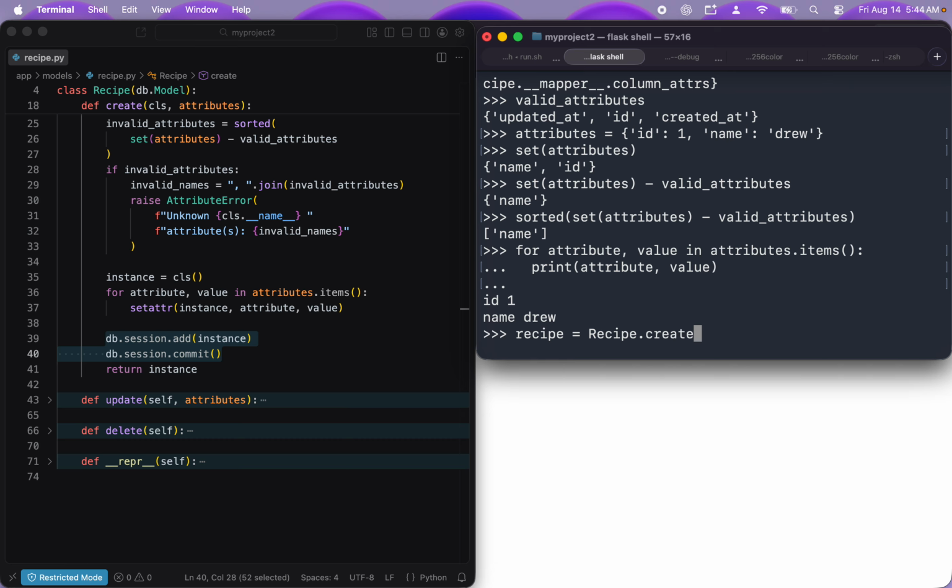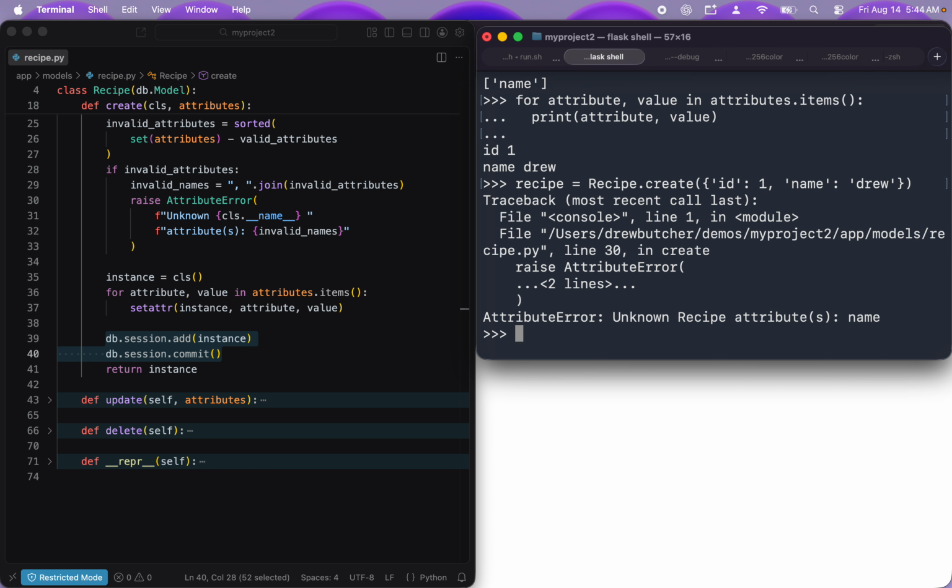recipe.create, and then what I want to do is just pass in a dictionary. So in this case, I would say ID is 1 and name is Drew, and I should get an error here, an attribute error, unknown recipe attribute name, which is exactly what we expected.